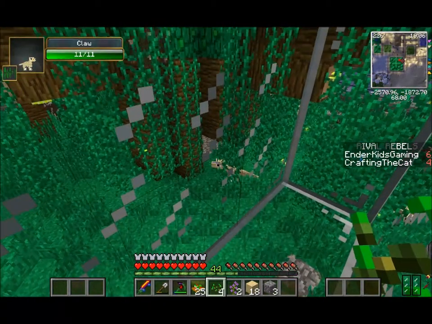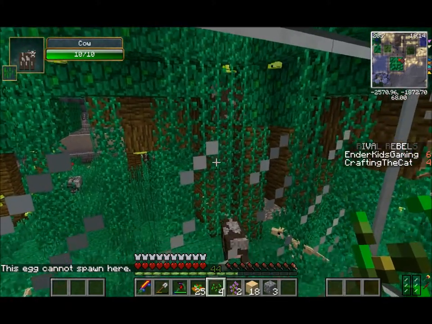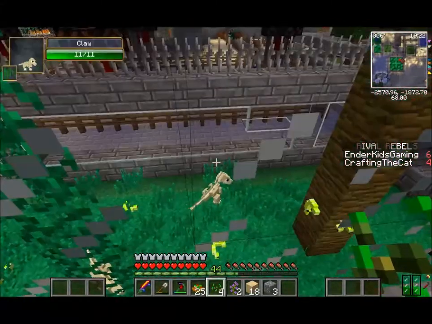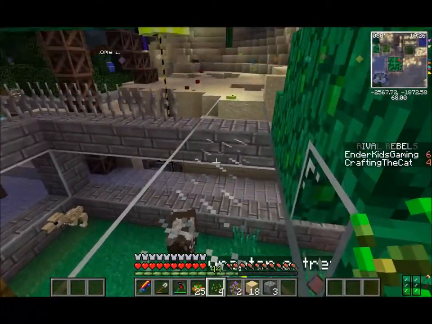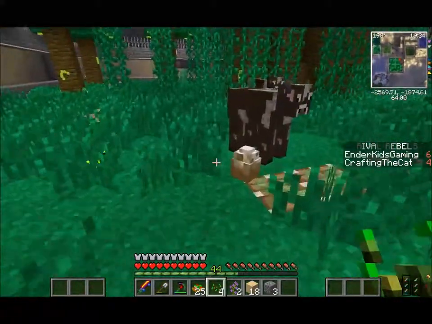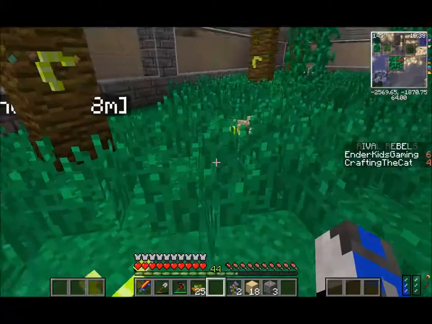Hey! There's a cow climbing a tree. Ender, have you seen this before? A cow climbing up a tree. Look. I know. Okay. Hello, cow. I hope this exhibit's actually big enough for our number of Velociraptors here. Okay. We might have to move eggs. I'm gonna remove some eggs because, yeah, there's too many Velociraptors in here already.